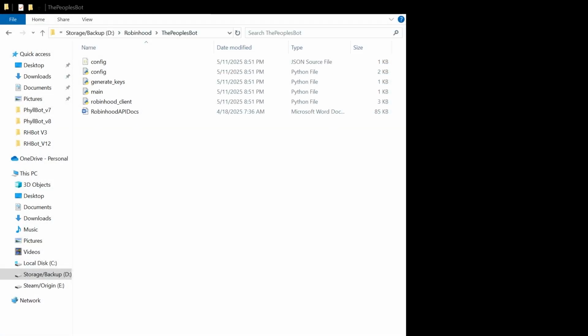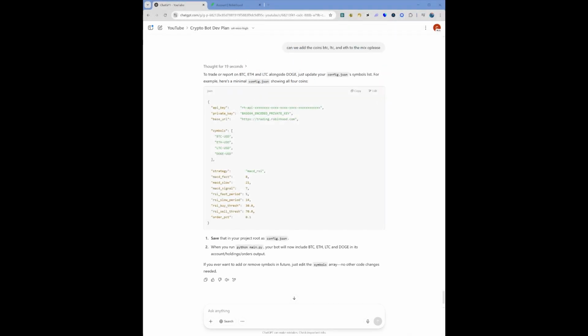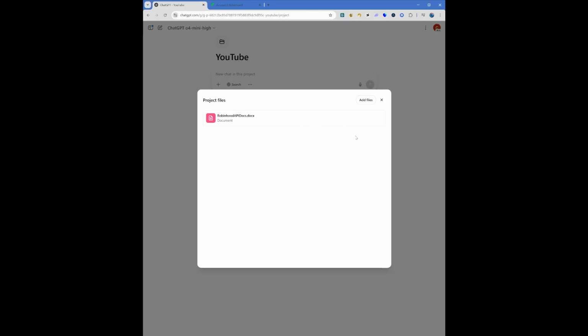Yeah, so once you move your files to your local file system, what you can do with them then, right, you have them all in your little file explorer. Then you go over to ChatGPT, you click on your project, you go right here to the files, you go over to your other files, and you add them over here.